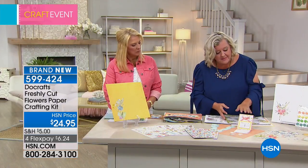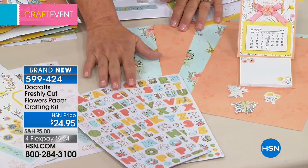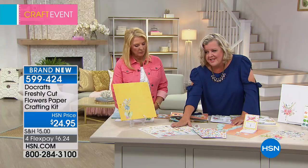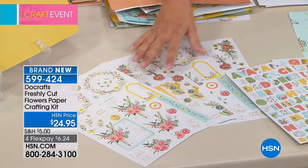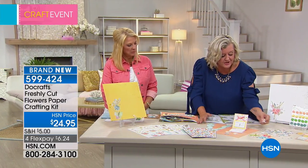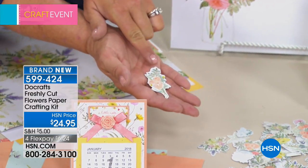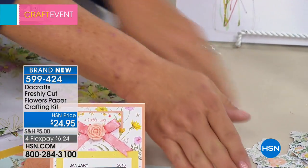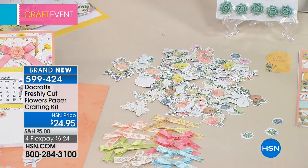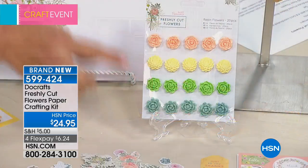On top of that, you're also going to get four sheets of 8½ by 11 paper. You're also going to get 161 thicker stickers, and we love these because they're adhesive — you can stamp them, distress them, age them. If you've never used toppers before, these are a 3D layering system that absolutely makes them the most beautiful card embellishments you'll ever see. We're going to give you 75 of these lovely beautiful stickers. This incorporates the line and color fill artwork inside each one of these. And then we're going to give you 12 of these ribbons printed specifically to match.